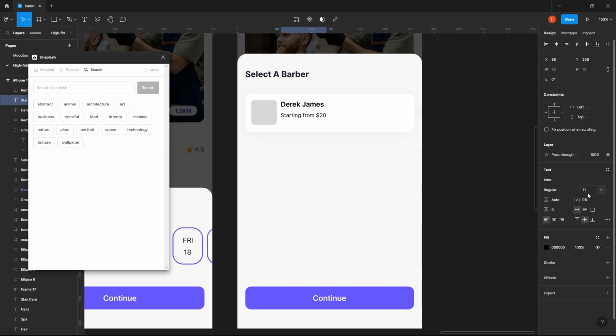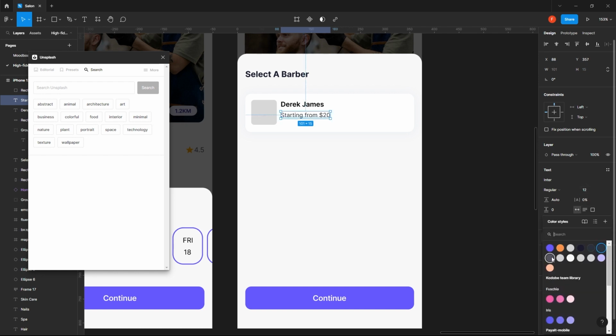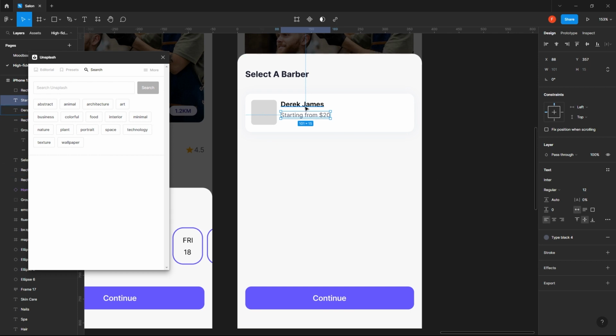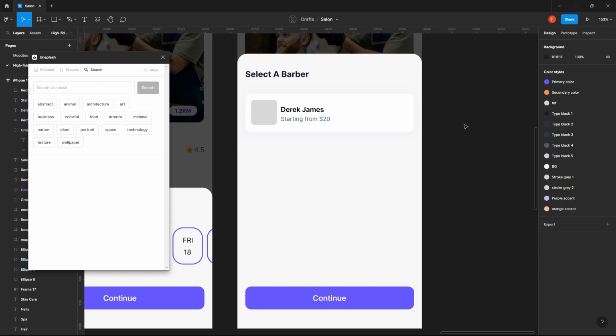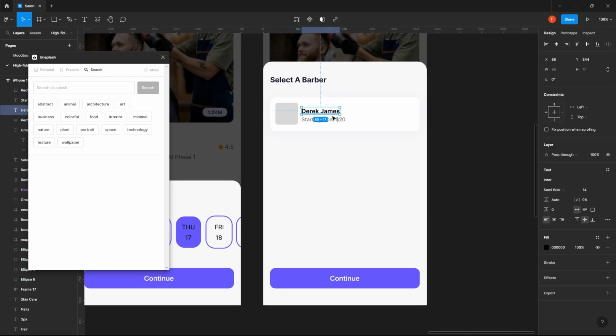Let's make it 12 instead, and then we will change the color. I'm not satisfied with that, but let's go on with that for now. So we have this here as the name and then the starting price.